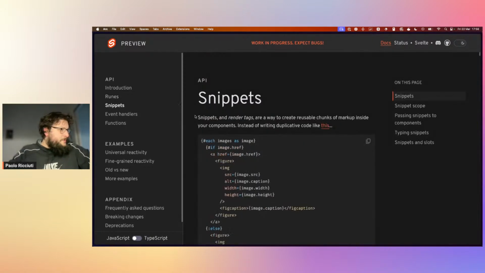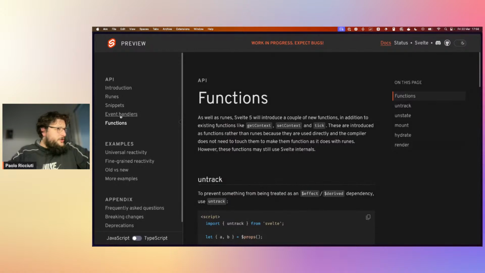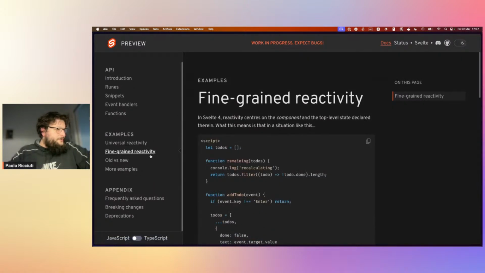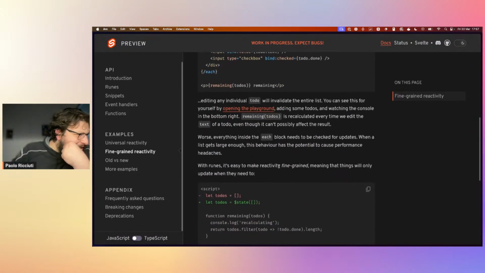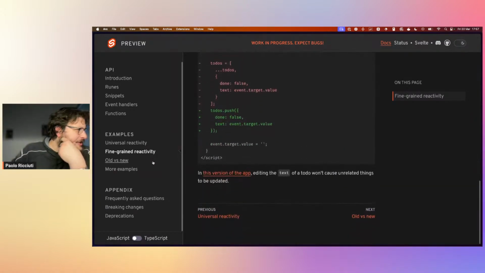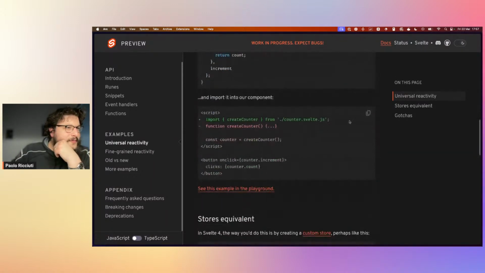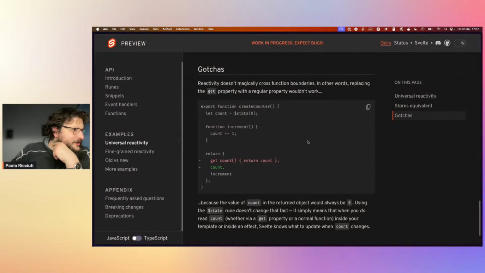Let me see snippets, event functions. I don't think it's functions. Fine-grained reactivity. I don't know if there is some documentation about this. Oh, we definitely need to add this. And there's also this very small bug.